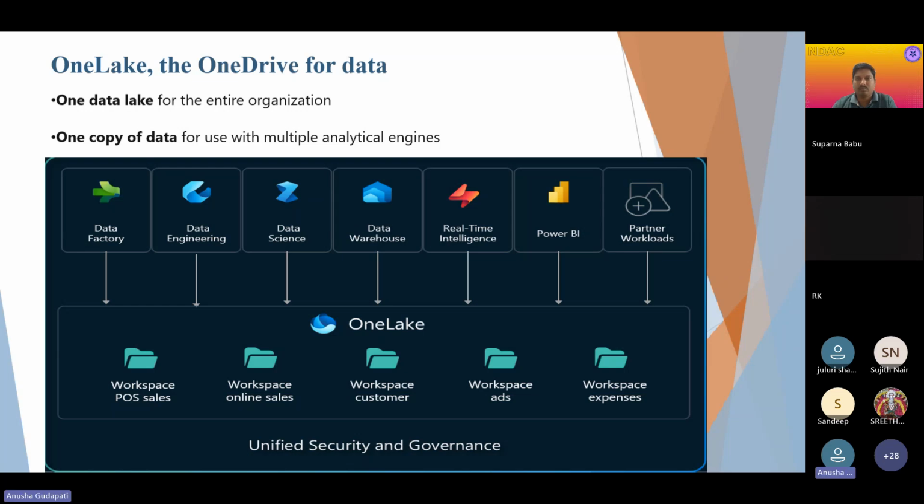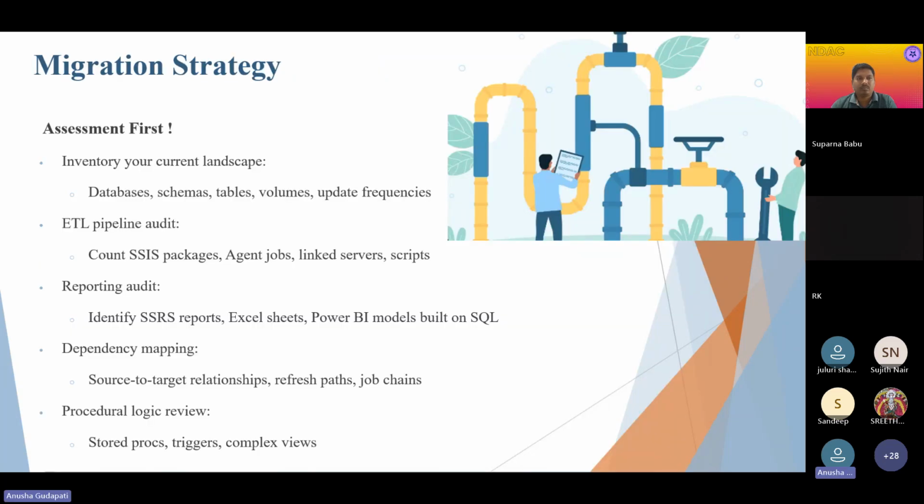So while this session is specifically about migration from an on-premises data warehouse to Microsoft Fabric, let's understand what a migration could be. What are the steps that we need to follow before we move to Fabric? While drawing comparisons, it could not be just the on-premises data warehouse. It could also be any other SQL warehouse where you have your facts and dimension tables, where you have that gold layer present.